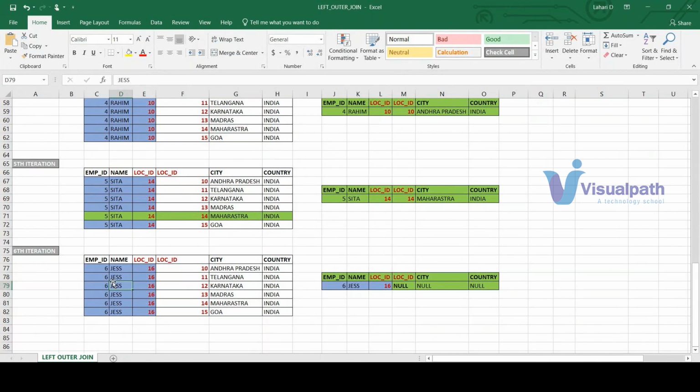So whenever you didn't find a single match with the right table, that record also enters into the result cache. But what about the right table column values? Here we are deriving employee ID and employee name from the left table, and city and country from the right table. If you didn't find a match, what will you show in the right table columns?